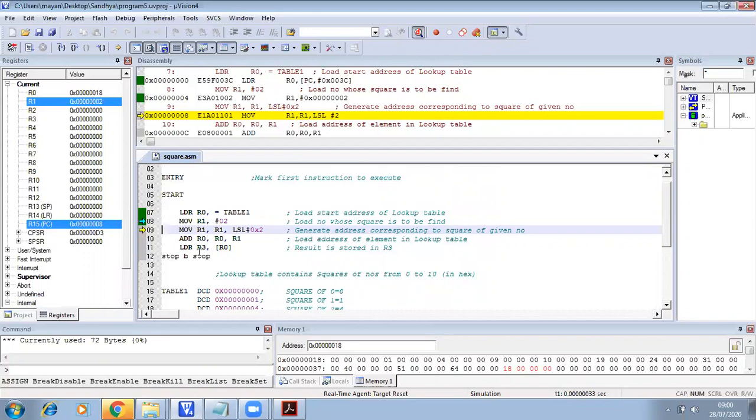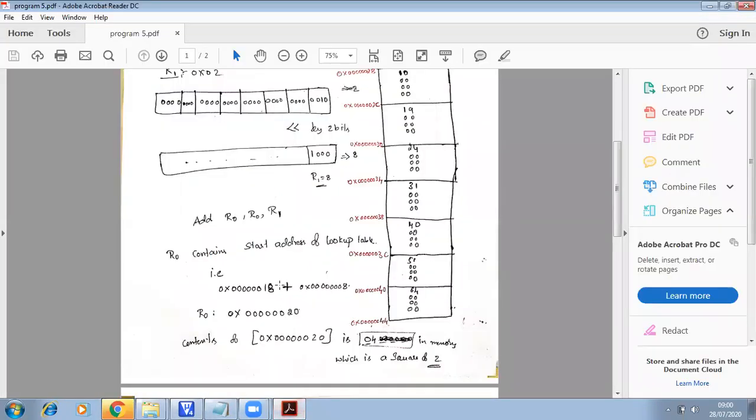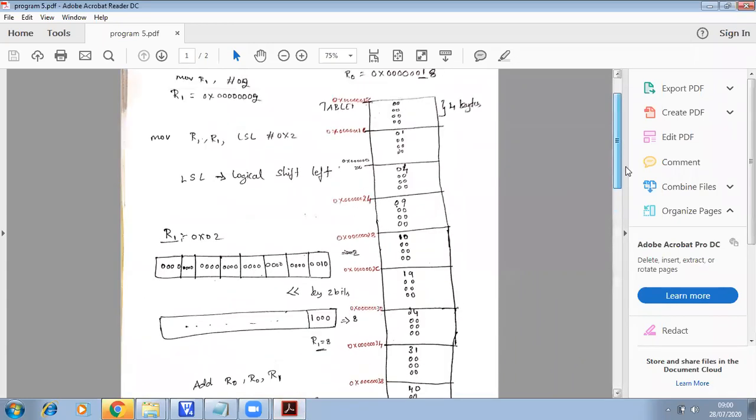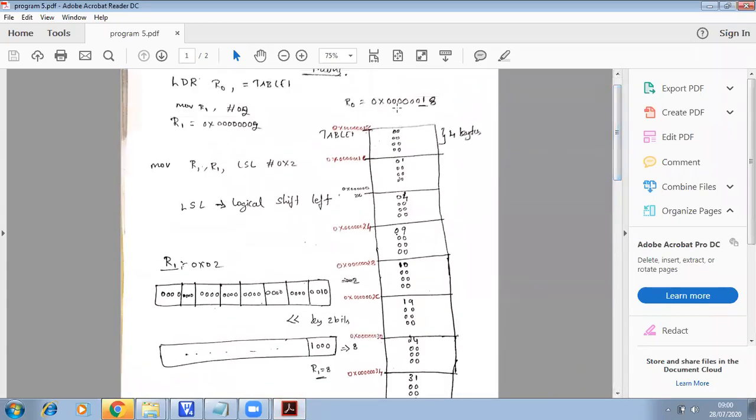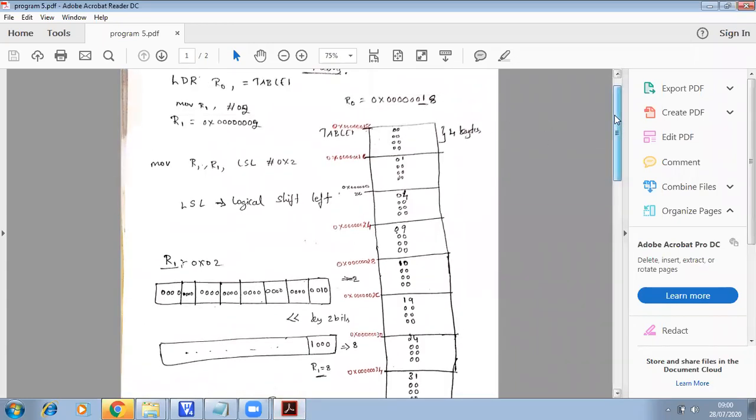It will rewrite R0. Once we add the content of R0 and the content of R1, the resultant is stored in R0. So what are R0 and R1 now? R0 contains the lookup table start address, that is 0x18.